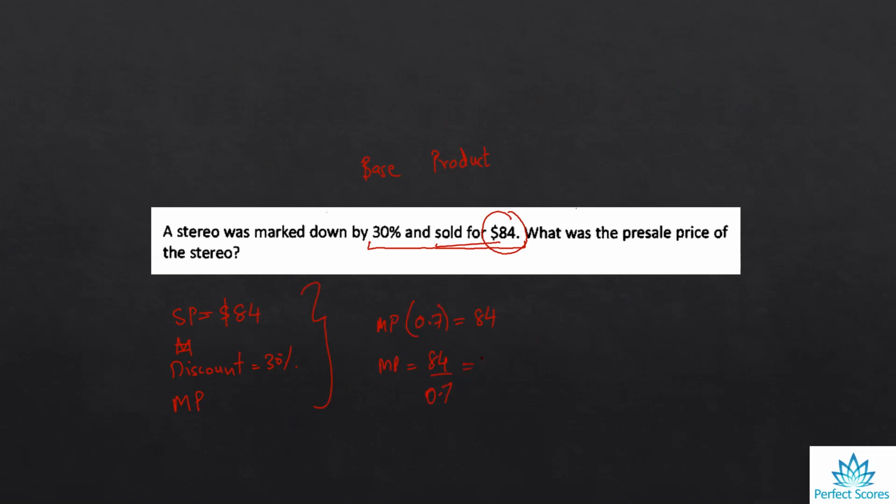Okay? Lakshmi, did you understand this? Yeah, but I didn't get the answer correctly. Okay, but did you understand what I did here? Can you come again once? So what I'm saying here is that the price was marked down by 30% and then sold for $84. So you had a marked price that got marked down by 30%. That means 70% of it remains, and then you got it sold for $84. So that's the equation.